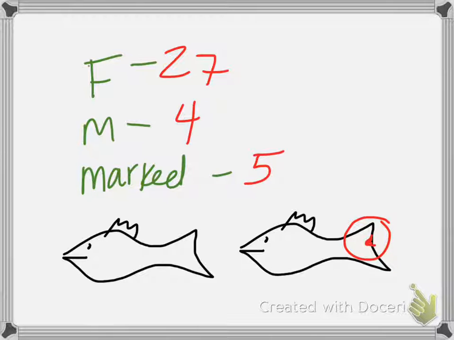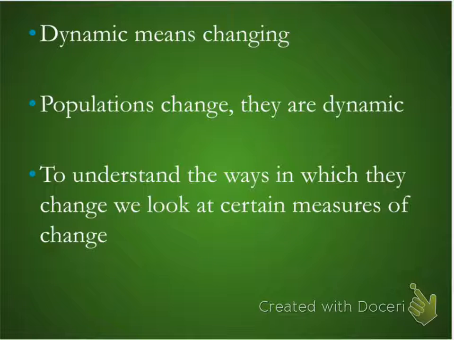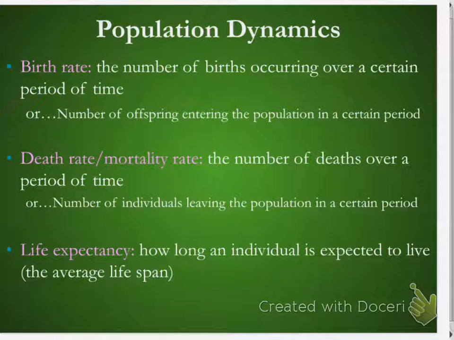But with a species that's really mobile like that, you kind of need that. So what we're studying here really are population dynamics. Dynamic just means something that is changing all the time, and populations are changing all the time. So there are a couple measures of populations that are what we most commonly look at to see how they're changing. What do you think the big things we would measure about a population? How many are born and how many die? That would work. So birth rate and death rate really are sort of at the basis of how the population is changing.